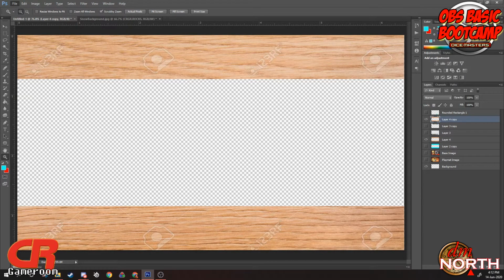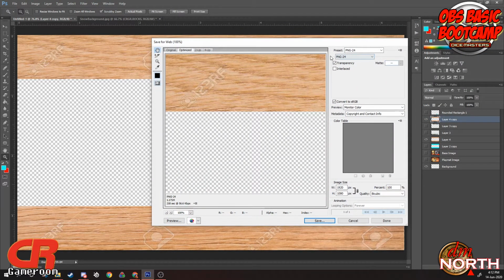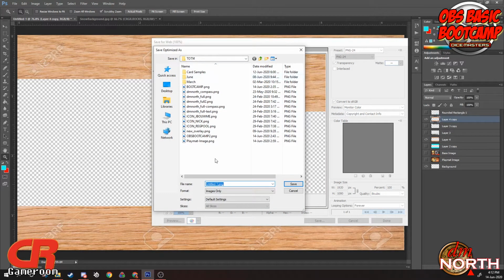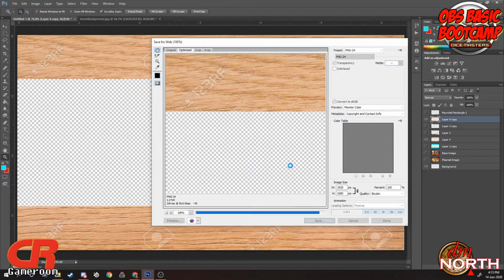Okay. So what we want to do is make sure we're saving it as a PNG because we want this transparency to show in there. So we'll save that under that folder. Let's make a new folder, OBS. And you're only saving just the one layer that has the modified wood. So this is the wood borders. This doesn't have the original background I sent you. Doesn't have those blue bars that you created. Any of that. It's just the upper and lower border wood bars.